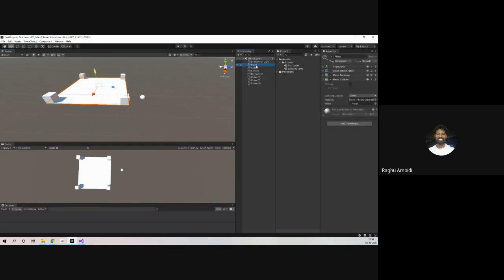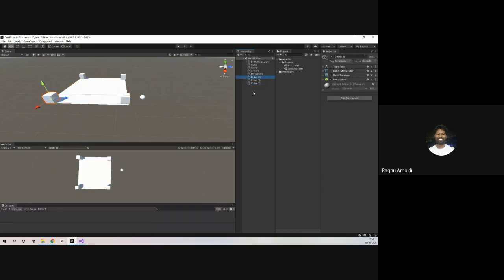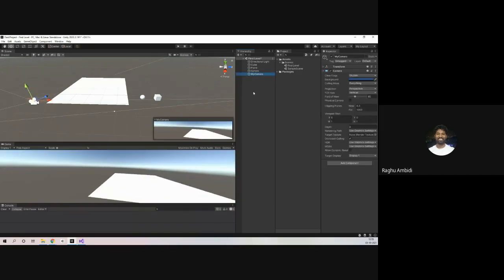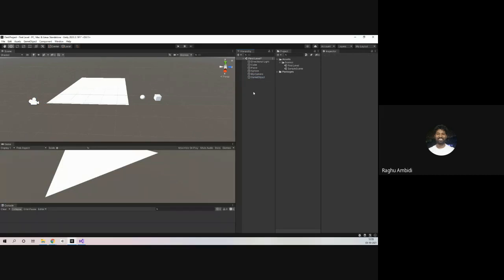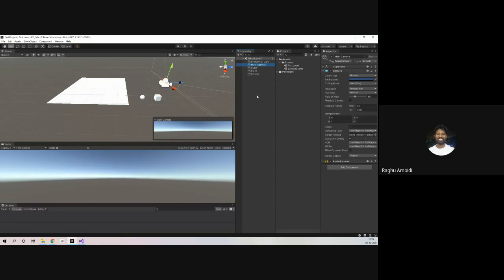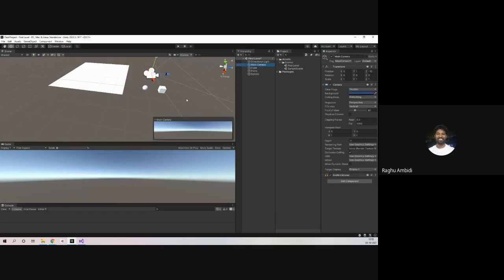Suppose you are facing any problem, like you are unable to move your objects. Let me do something, Control Z. Let me go back to my default camera. And go back by clicking Control Z. You can do undo actually. I don't want this camera. I want my default camera actually. This was my default camera. Okay, and I hope I didn't move this one. Yeah, this is my default camera.